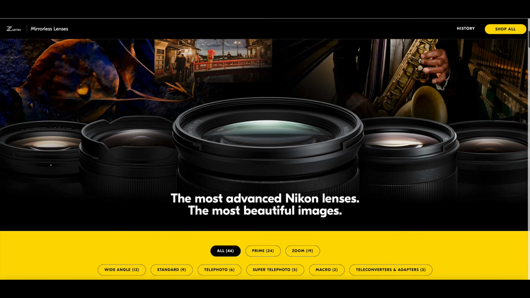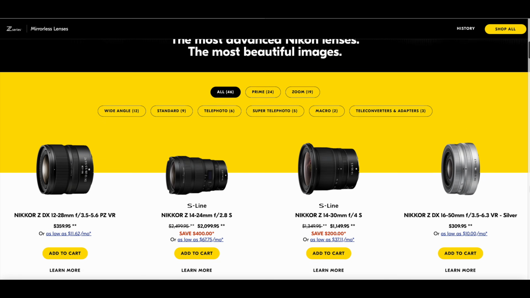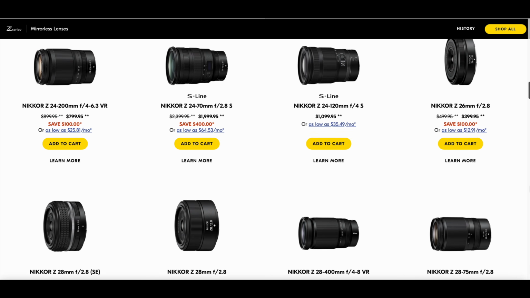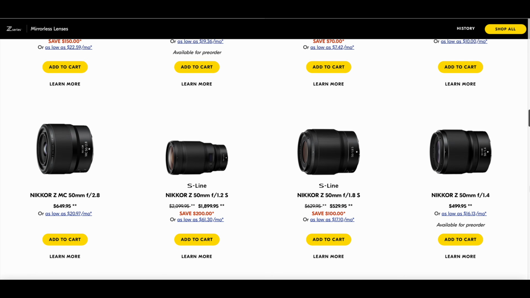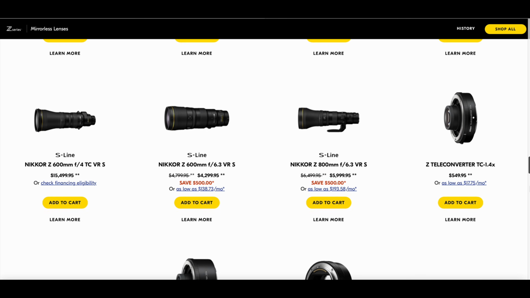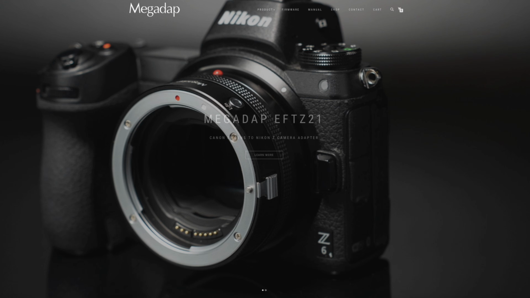Now, briefly, to Z System accessories, lenses in particular, because when it comes to the look of your video, these are going to be as important as anything else. The Z mount lenses are simply excellent, now totaling 46 with the introduction of the non-S-line 35 and 50mm f1.4 lenses. The FTZ adapter opens up a world of classic F-mount lenses for use with those cameras, not to mention adapters from companies like Megadap for other brands.